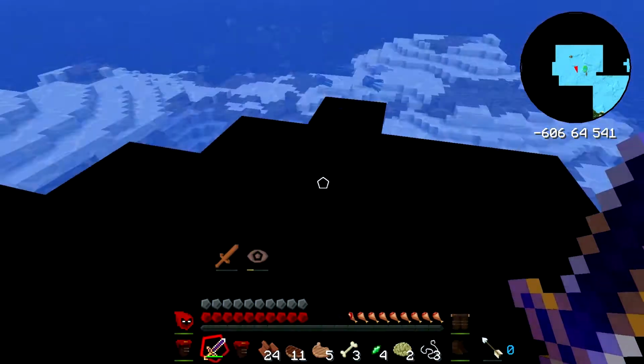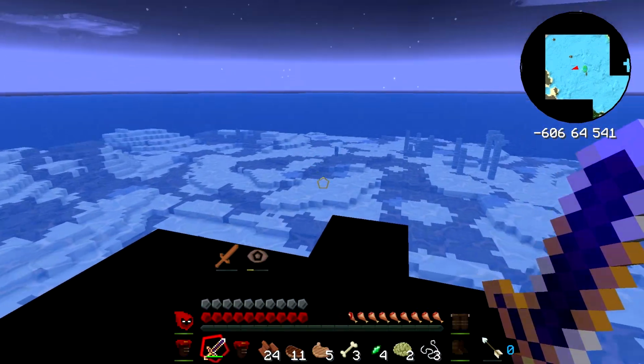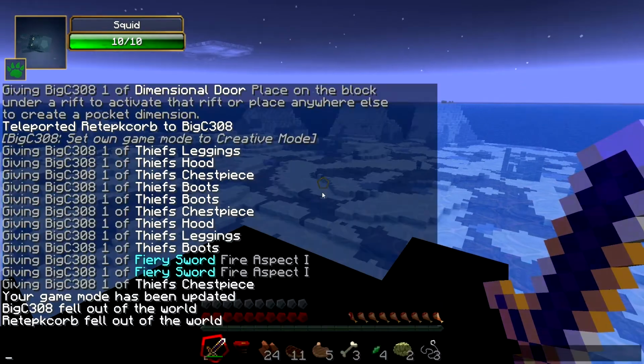Oh, there's a ship over there. Yes, that's probably a pirate ship. There are those. Oh, that's awesome. And there's some underground water... Okay, so we've managed to get ourselves completely separated.